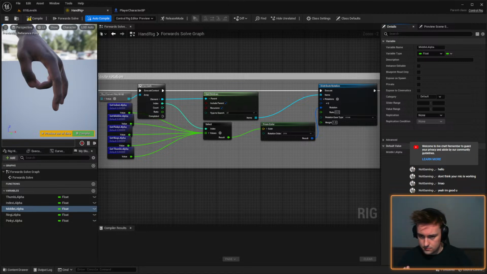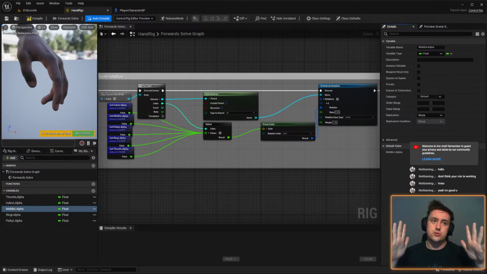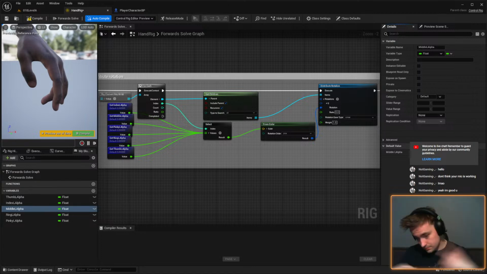How do I... Okay, let's just get it working, and then we can make it more complicated later on. So for anyone that is watching, my goal before Monday is to try and set up... Well, no. We've got a very rudimentary version of finger poses. So normal, straight hand, L shape, clench, and bar grab for different situations in game.